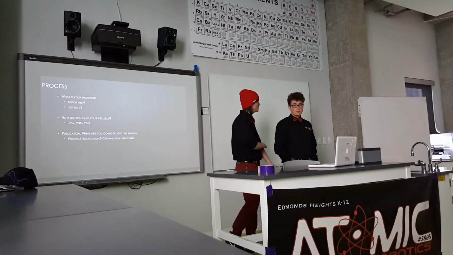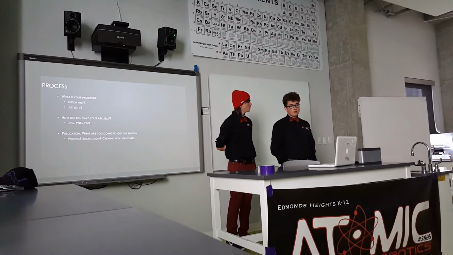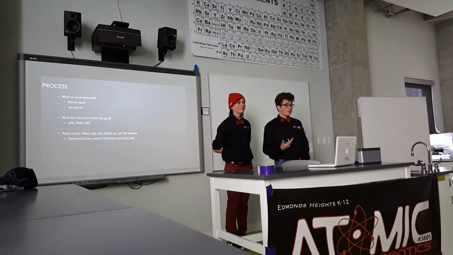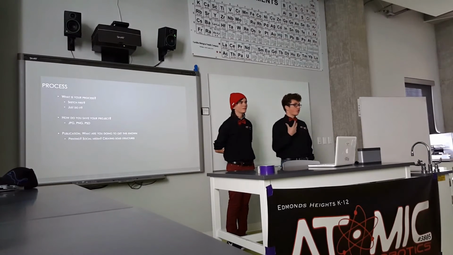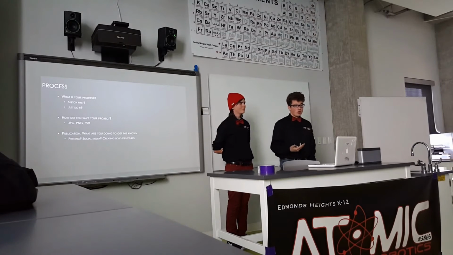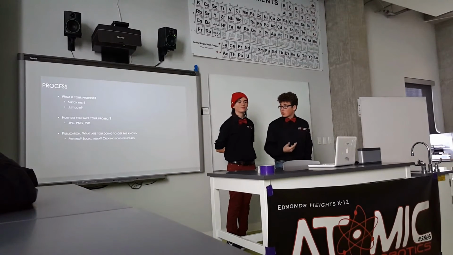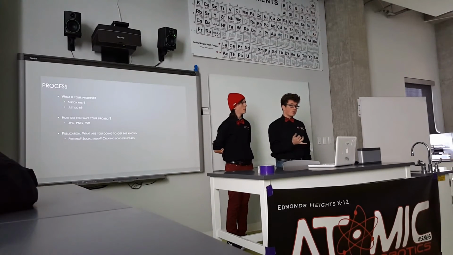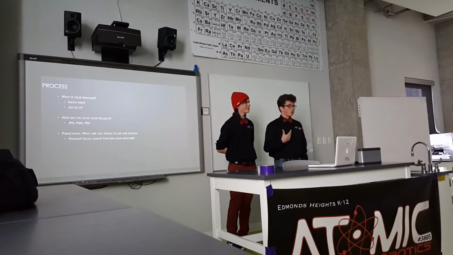You want to talk about publication a bit? Yeah, so for publication, you make this really great poster or a logo that you want to put on a shirt. You need to get that shown. You need to show people that logo. You need to get it out to the public. So one of the ways is for printing. If you're making a banner like this, you have to print it. I think we got this through Office Depot. So you need to find different companies that offer what you're looking for, and then find the right price and how you want it to be made.